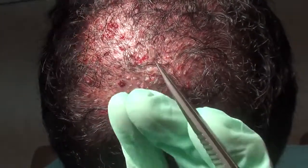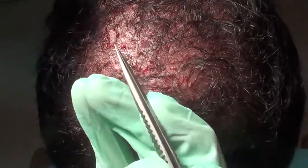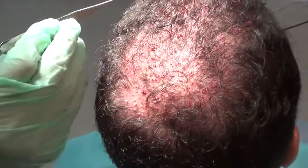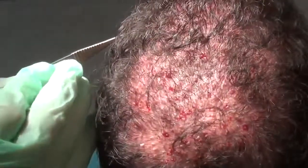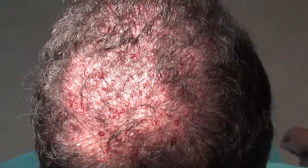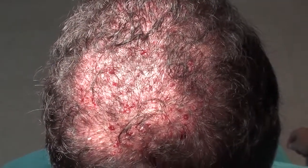Now a lot of people are saying, oh well, that's a plug. That's not a plug, that's a slit graft, okay, that went into a tiny little slit, and that's the way it came out naturally. So this is the way it's going to go back in. This is what Mother Nature did. We don't want to take these tiny 1 hair grafts that we use in the front for the softness and the naturalness into the crown area, because we want to help achieve more density for the patient.